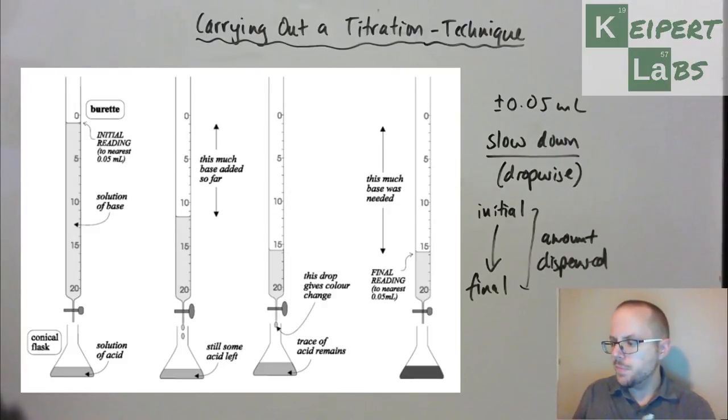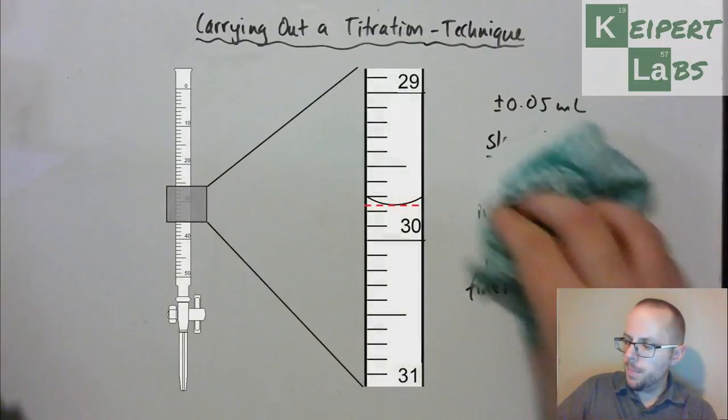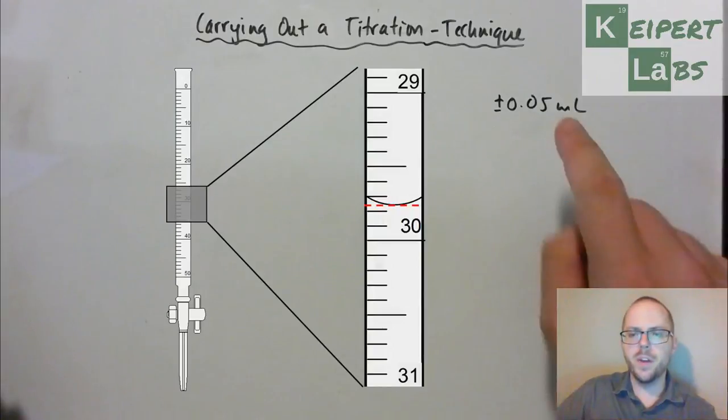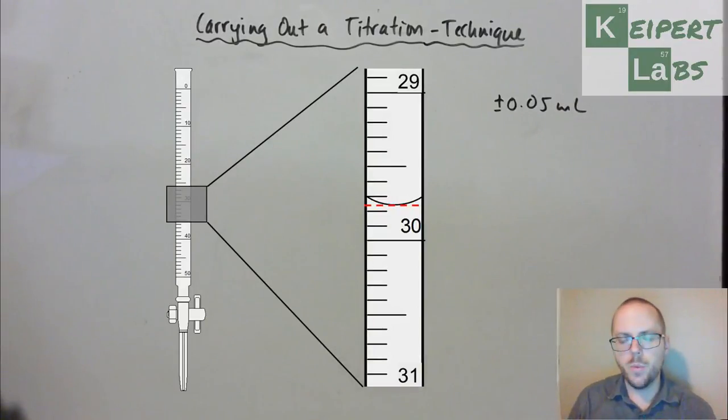And so now what you're going to see is an image zooming in of that meniscus, to illustrate this point that I was making. So what you can see is that we have a meniscus when we've got a liquid in a container, so that is that curved line on the surface. And you can see that it's low at the bottom, and then it's high up at the sides, because we've got quite a narrow glass tube. So what we have to do is, you always have to read the bottom of the meniscus, read the volume off the bottom of the meniscus. It's the only accurate way to be able to judge it.